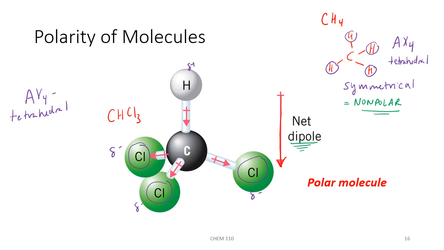This is called a dipole arrow. It's the same thing as writing the partial positive and partial negative charges. The arrow has a cross near where it would be partially positive, and it points towards the more negative side. So now our vectors are not all going to cancel because they're not all the same magnitude because of having this different hydrogen atom, even though the shape is overall symmetrical. So one way that you can have a polar molecule is by changing one of the outer atoms, and that gets rid of the symmetry, and therefore there will be a net dipole and the molecule will be polar.